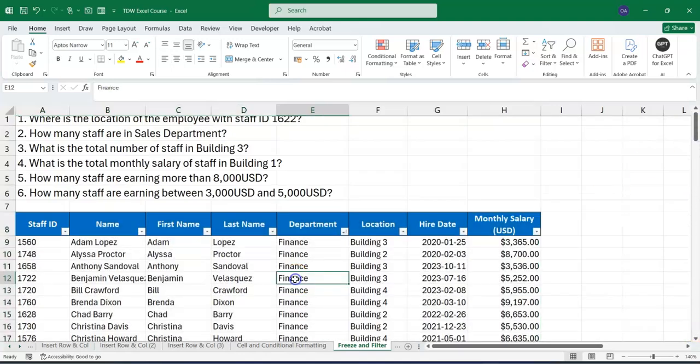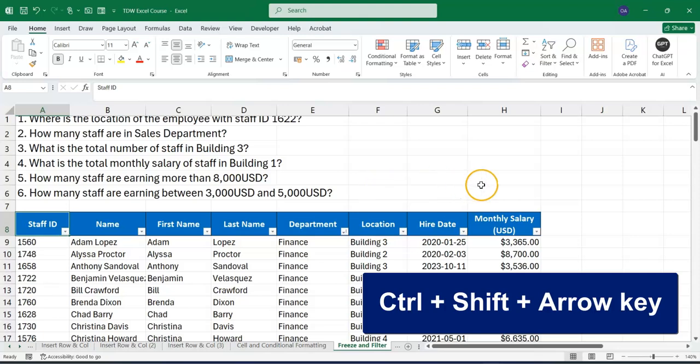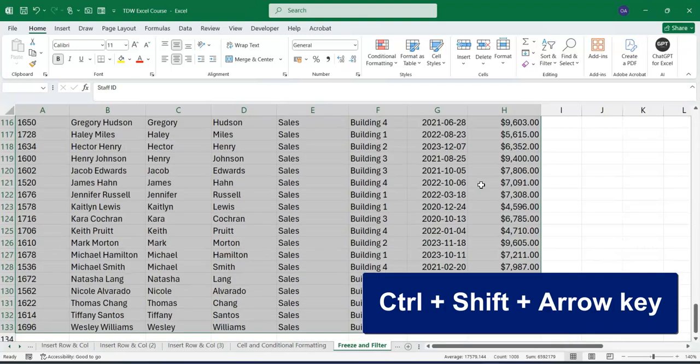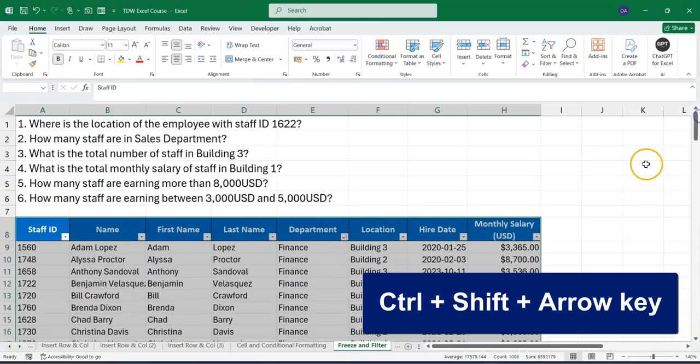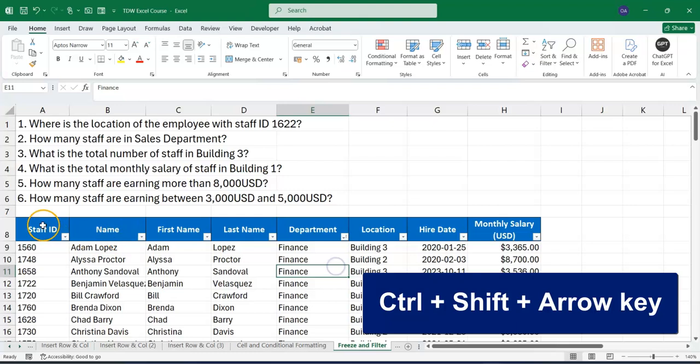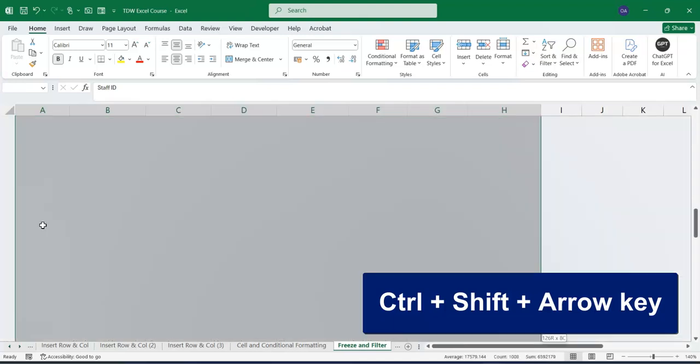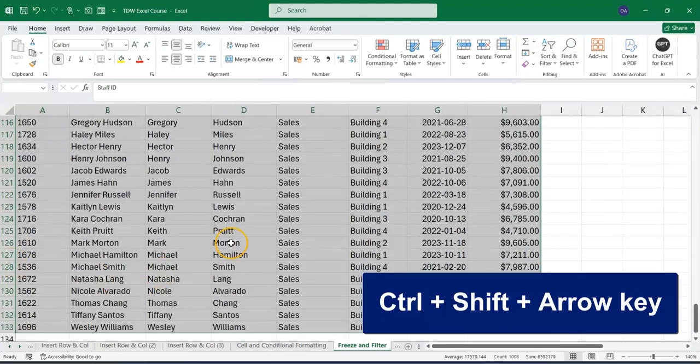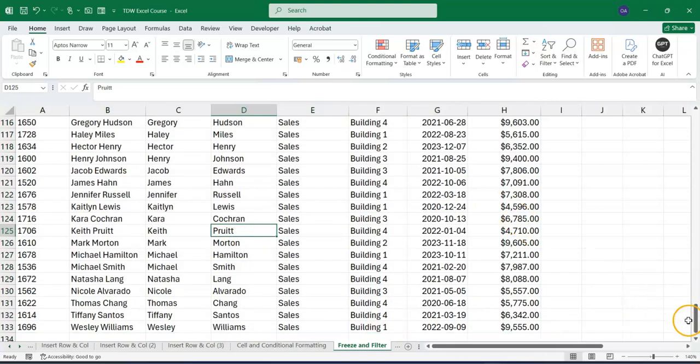So the most efficient way to do that is to click on the first cell of where you want to highlight, and press Shift and Control and the arrow key to the right, and Shift and Control again, arrow key down, and then automatically Excel highlights all your data set for you. So this is efficient, it saves time. Let me do it one more time. Press Shift and Control, then your arrow key to the right and arrow key down, and then you highlight your entire data set.